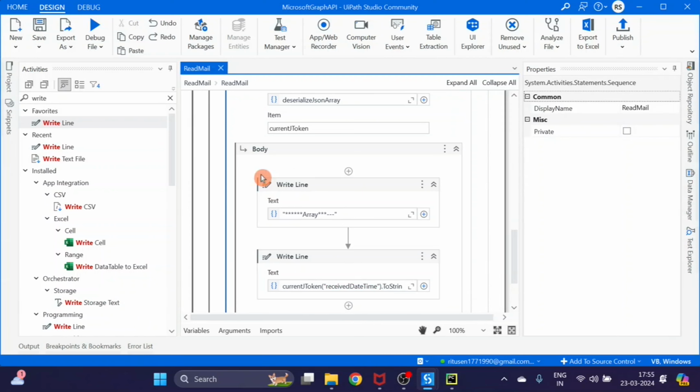Let's see whether receive date time is coming or not. It's done.